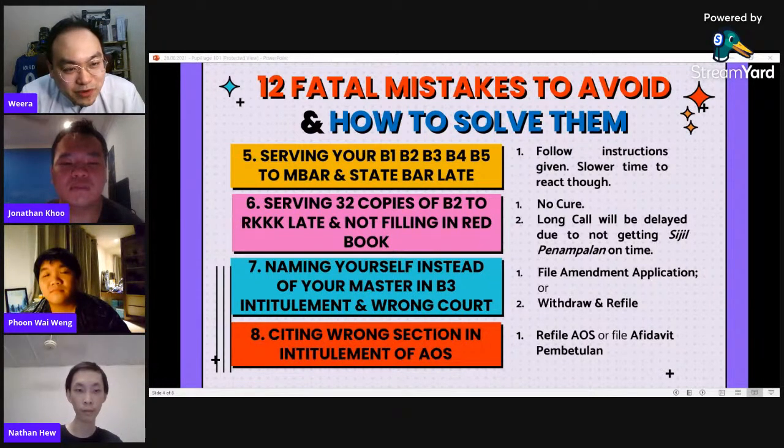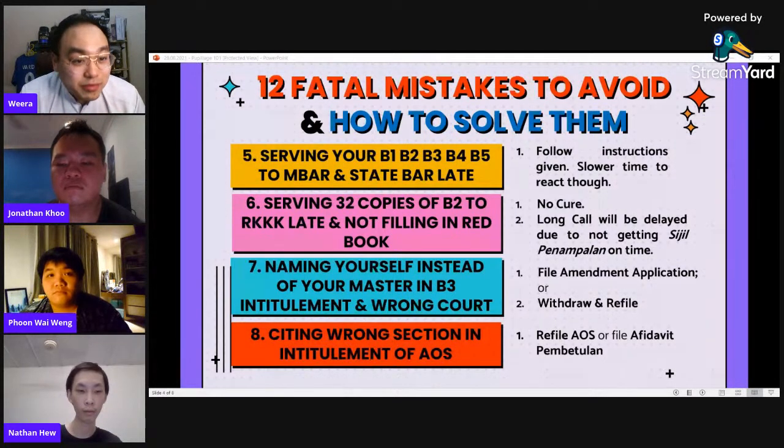Okay, just to add from where Jonathan left, yeah. Okay, so I wouldn't say that the period would differ from conveyancing to litigation. I would probably adjust the statement to say that Borang 3, 4, and 5 is not as important or not compulsory to be filed by conveyancing pupils or pupils who do not intend to go to court. Okay, so Borang 3, 4, and 5, which is in relation to short call, is only filed if you want to go to court, which most pupils usually do anyway.